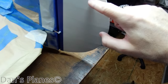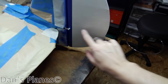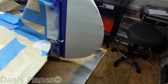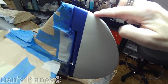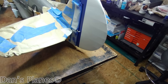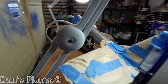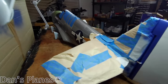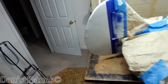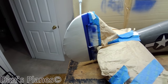So I think I've got 1, 2, 3, 4, 5 stripes of red or white. Yeah, I think that needs to be the way to go with a little bit of white on top. I have to look at my reference drawing or picture. But keep in mind, I'm not doing this to copy a certain airplane and be scale. I'm just doing a fantasy scale to have fun. So I will do what I do, and you do what you do. All right, man, coming along. That's all for now.